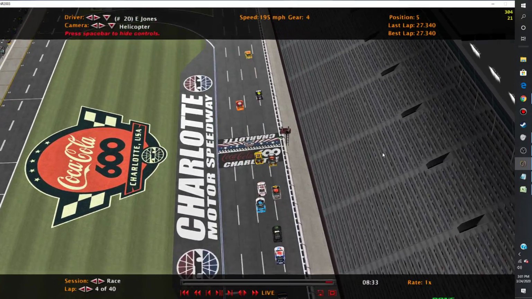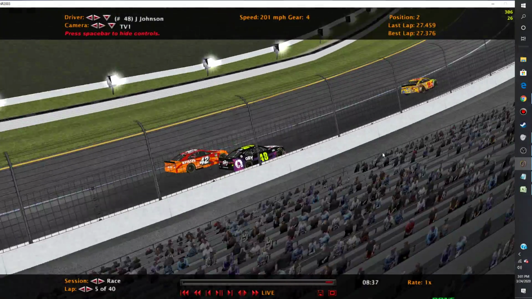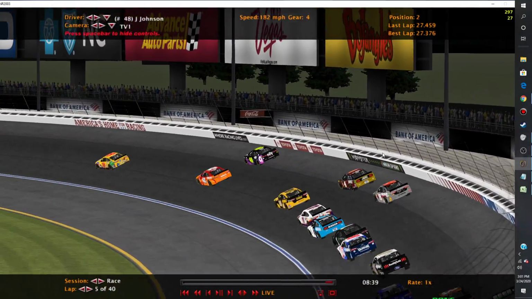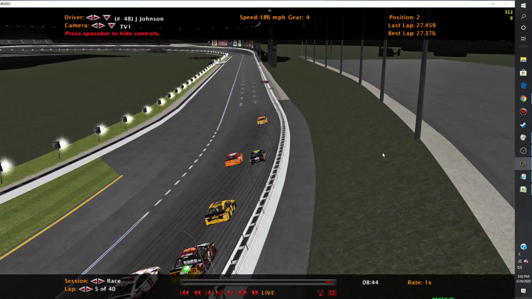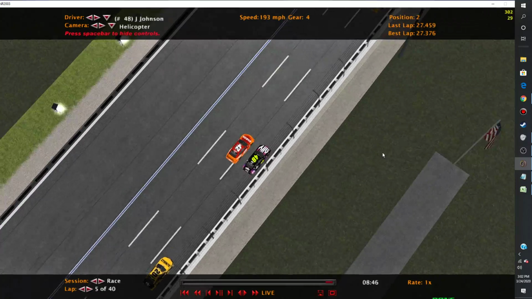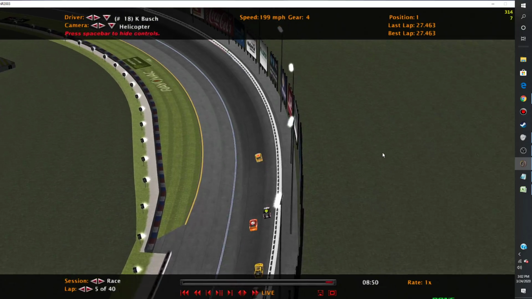Looks like Erik Jones has got the better car. I didn't even notice Jimmie Johnson actually drove by Larson on what I think was the inside. 201 heading into the corner, and he's going to rip that top side, and he should go right around Larson. I don't know, maybe Johnson's car is better on the bottom than it is on the top, because that wasn't the room we've been seeing from everybody else off the top.